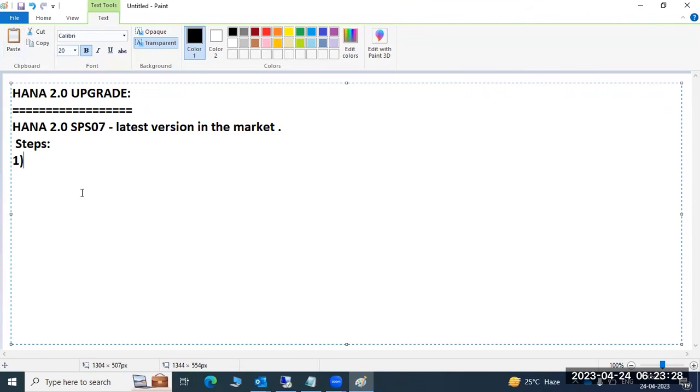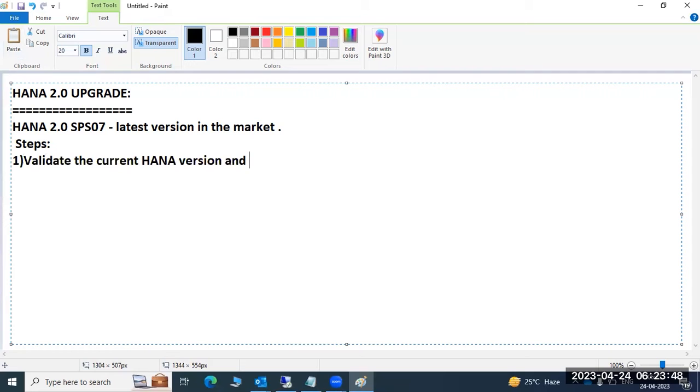Before performing the upgrade, we have to do some pre-work. Pre-work means validate the current HANA version and its components.